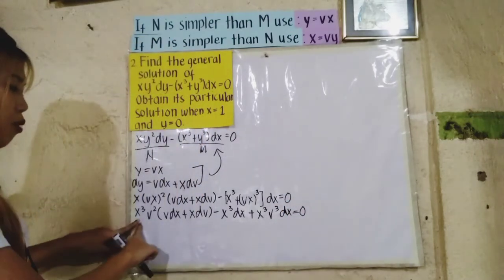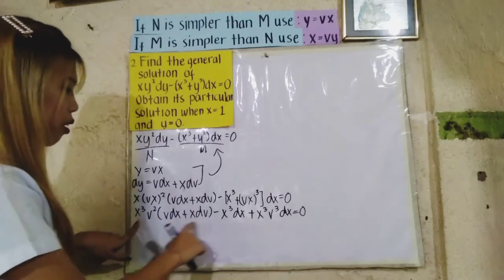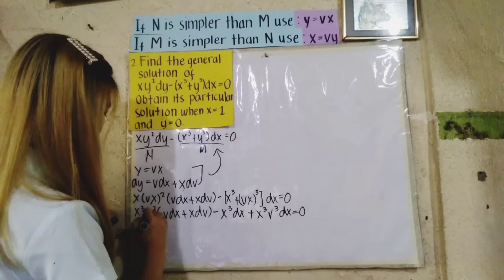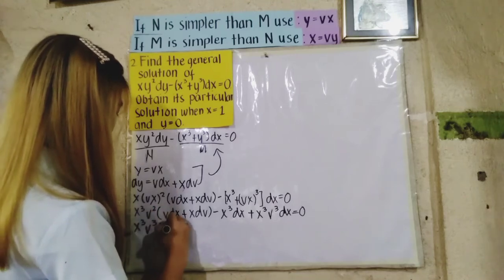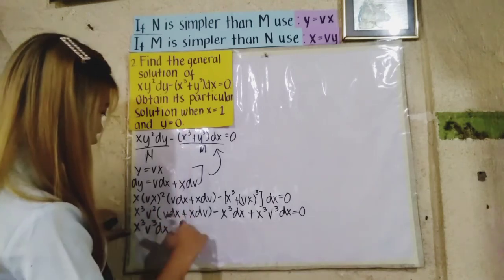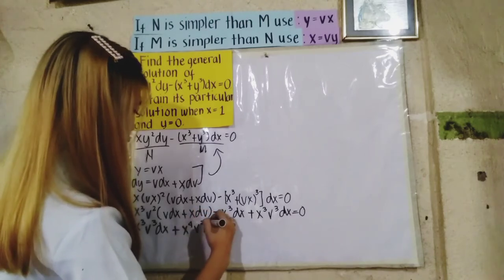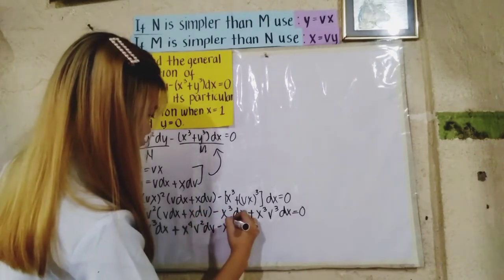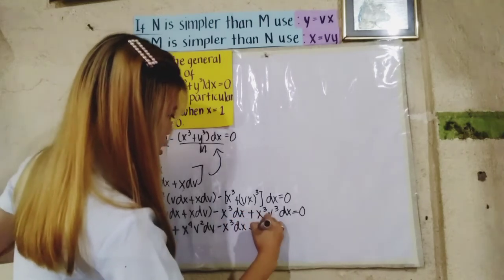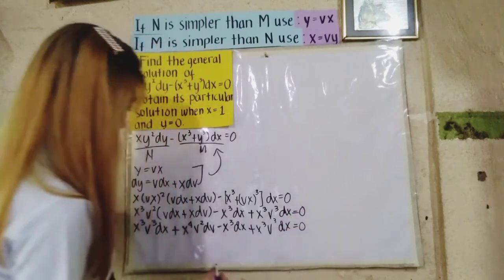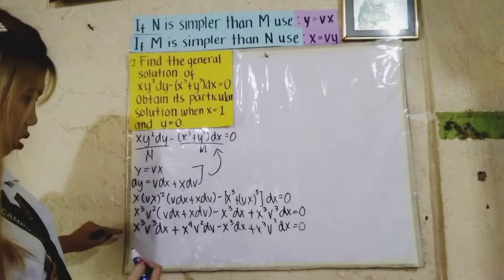So, ang next naman is i-distribute natin itong v cubed v squared dito sa loob ng v dx plus x dv. So, magkakaroon tayo dito ng x cubed and v cubed v dx plus multiply natin, magkakaroon tayo ng x raised to the 4 and v squared dv, then minus, copy lang natin to, dx plus x cube v cube dx equal to 0. So, may makakancel ba tayo?